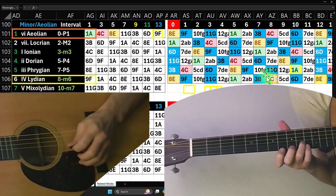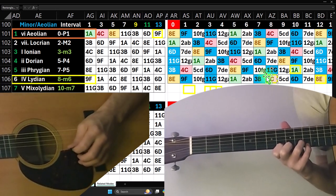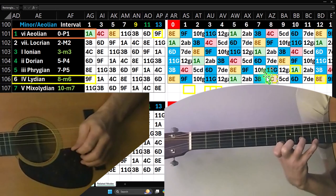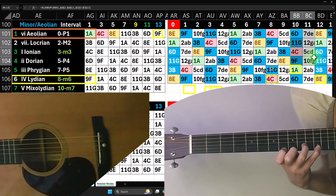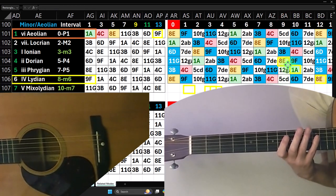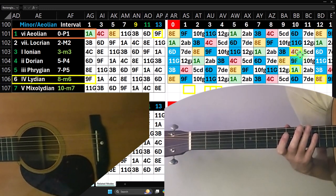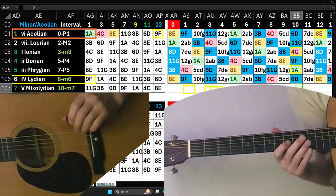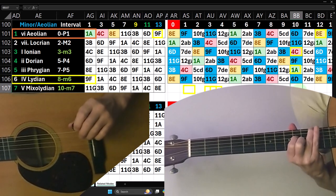Wait, not there. It would be here. 1, 3, 5. So I can do that. And then if I go up into the upper quadrant, now I've got the fifth back here. So again, not really technically in the upper quadrant. If I go in the upper quadrant only, now I've got to go up to the third, and then I can go up here. So I'm on this A, I can go to the third and then to the E up here.